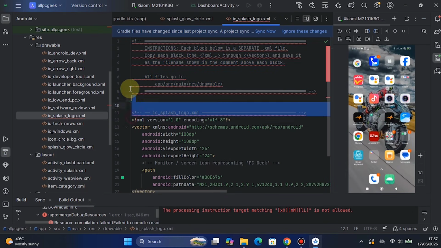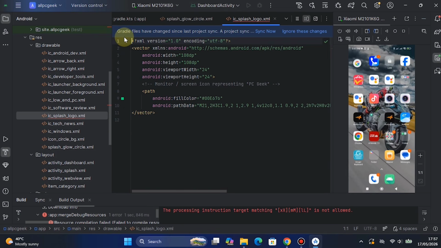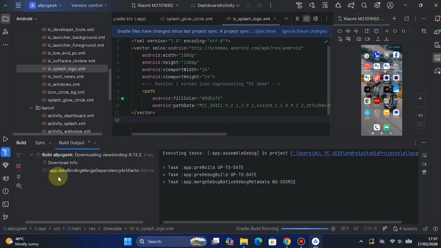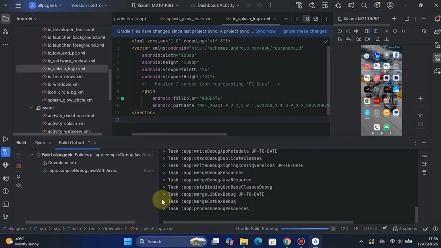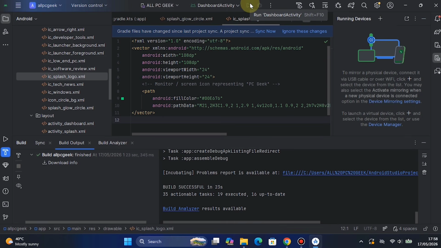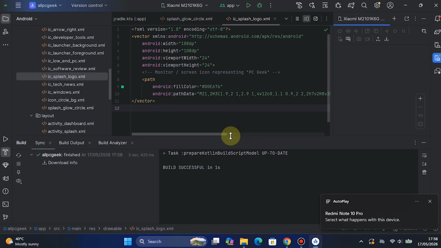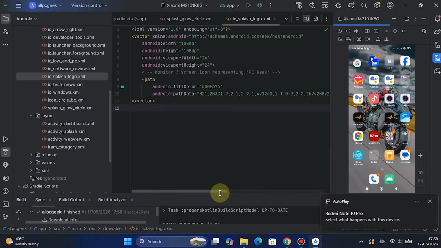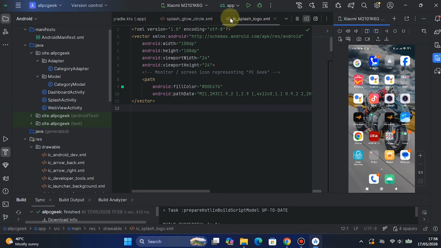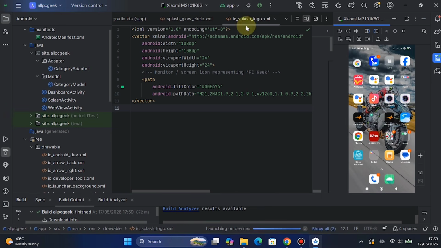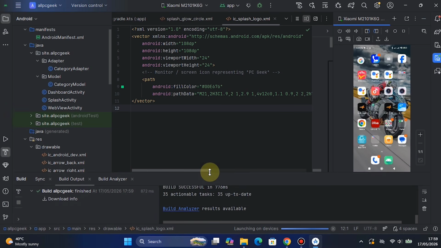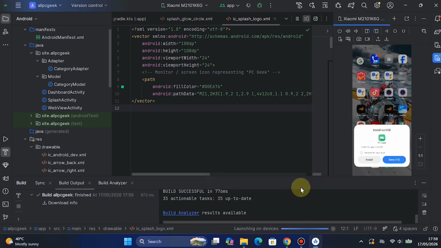I'll remove it. Now let's run the app again. Perfect. Now the application launches successfully.